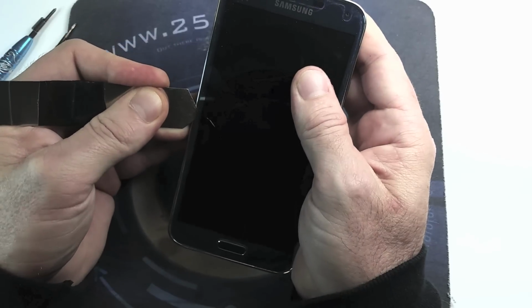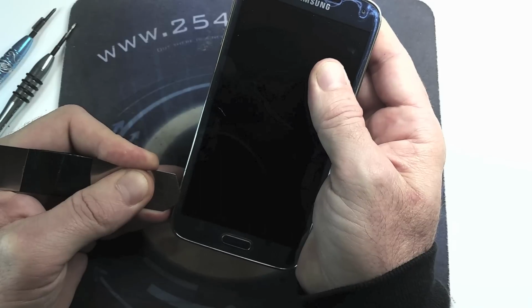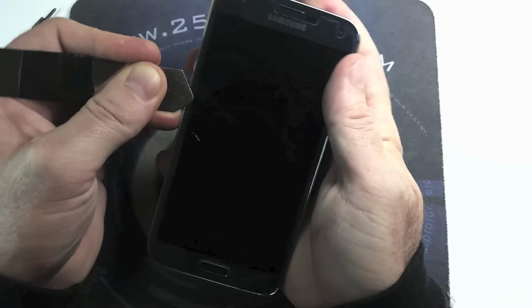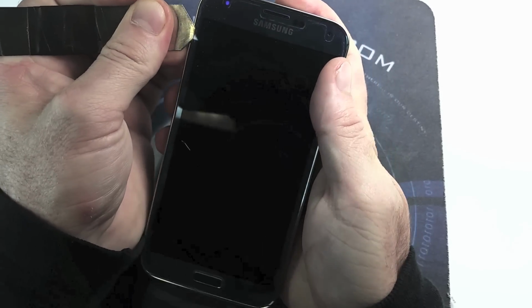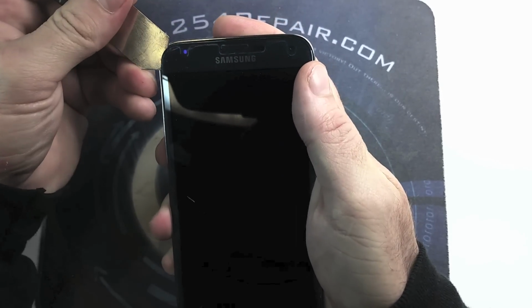Be careful not to scratch the frame of the phone, and the adhesive is located all around the frame. So that's what we are separating right now.